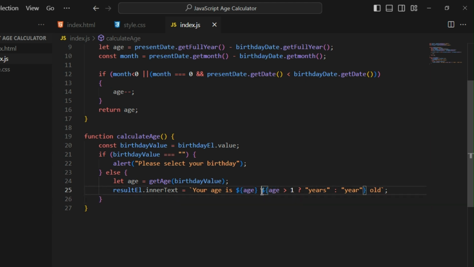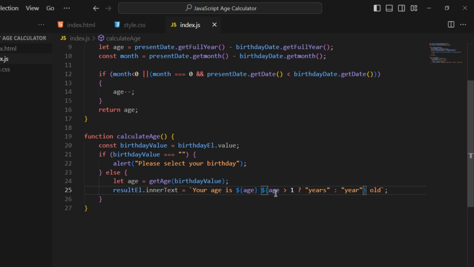And this syntax, which we write starting with the dollar sign and the curly braces, from here to here, checks if the age is greater than 1 or if it's less than 1.